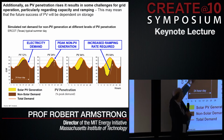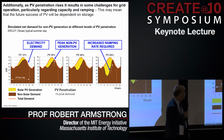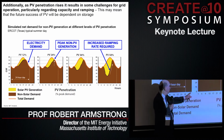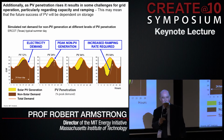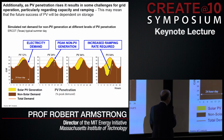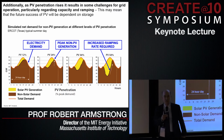So the orange or red curve on top is the total load over a period. I laugh that the students that did this have a 30-hour day. Graduate students at MIT work harder than anywhere else, so they get 30 hours in. But I had them put in a line at 25 here, so you have a 24-hour day for comparison with others around the world.